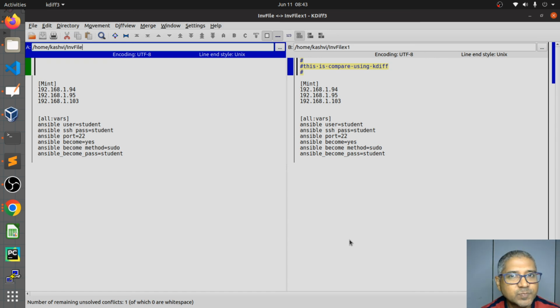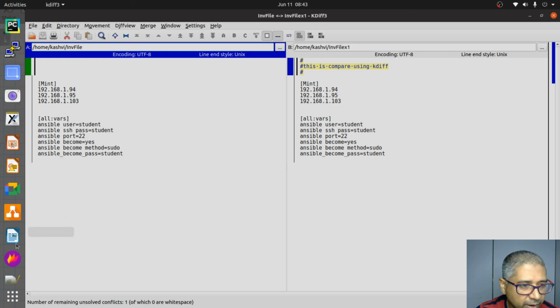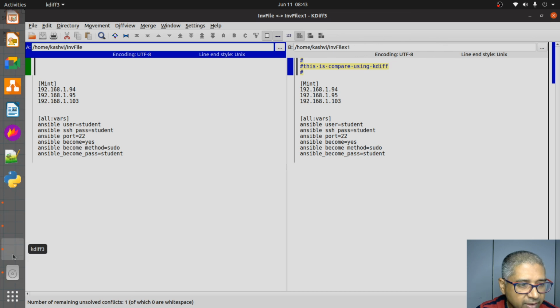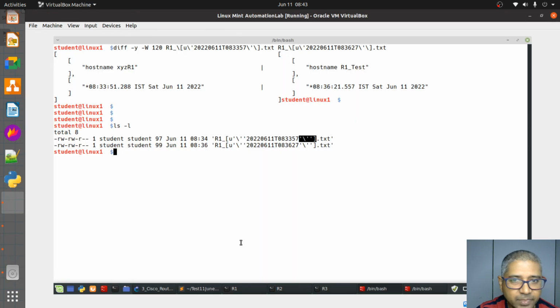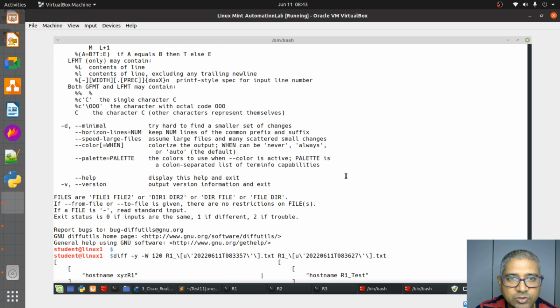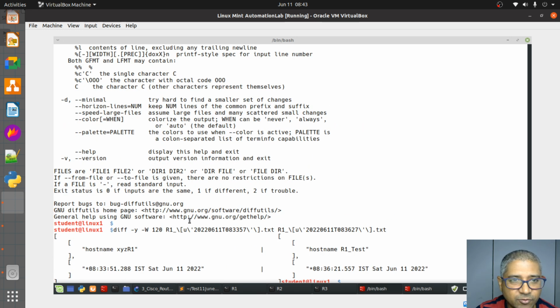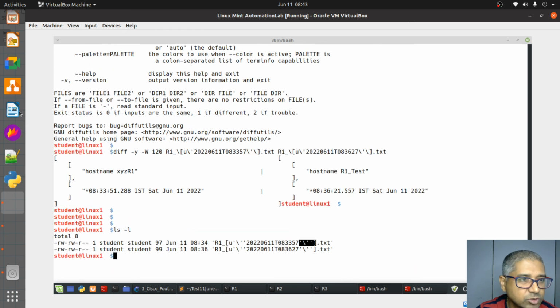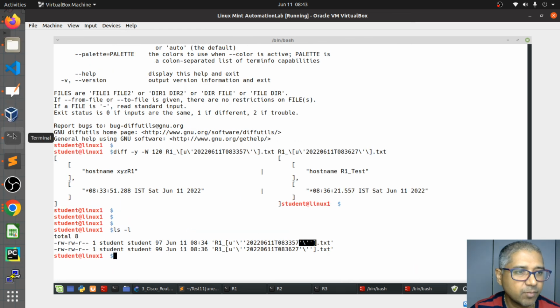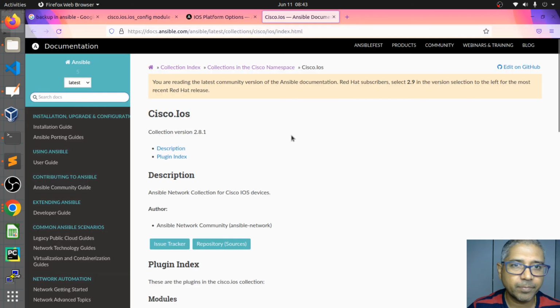Okay, later on we're going to export those files into the main host file, because there is a crunch of space and processing, so I don't want to run kdiff in VMware. Okay, guys, so I'm going to stop the session here. If you have any questions, we're going to discuss and progress. Bye bye.